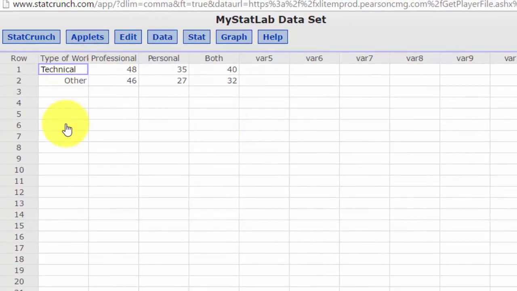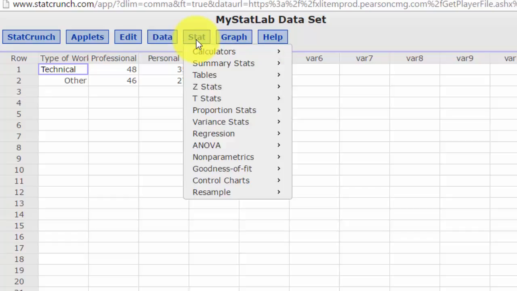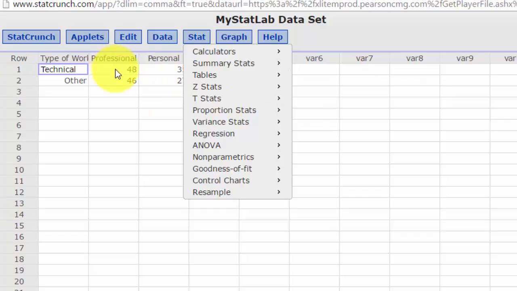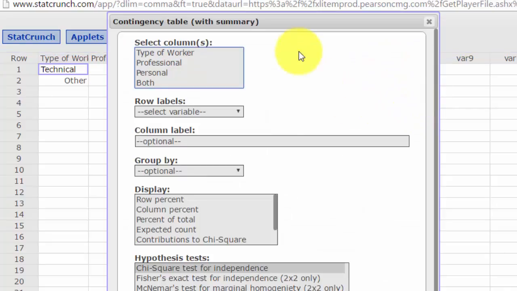Okay, got StatCrunch up here, and we've got our data, and it put it in the right places. We've got our row labels in this first column, and then we've got our column labels across the top here. These three columns are labeled for us. So we go to Stat. We always click on that first, and this time we're going to do a contingency table because that's what we need for a chi-square test. And then you're given this option: is it data or summary? Well, in our case, it's a summary because it's been summarized already. Someone has gone through and tabulated and put the counts in each of the categories. So it's table, contingency with summary.